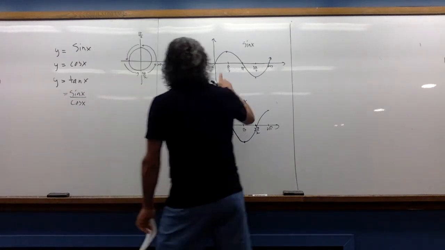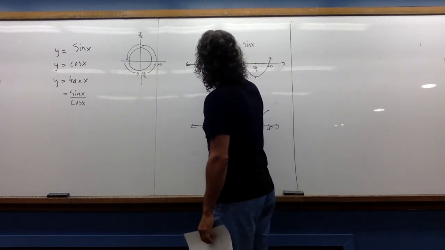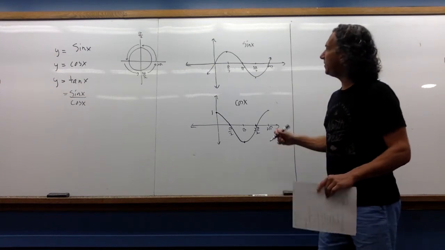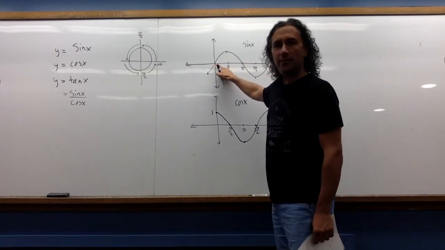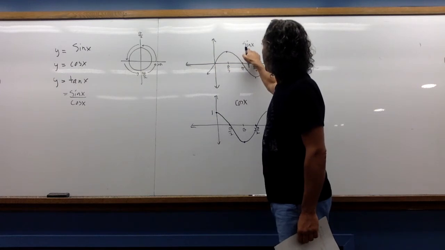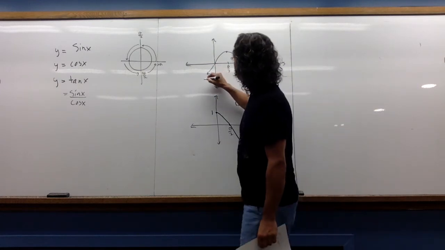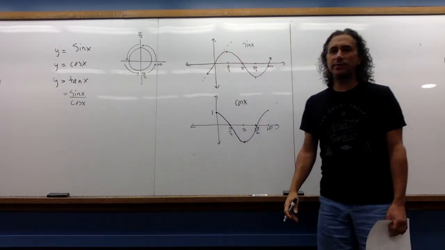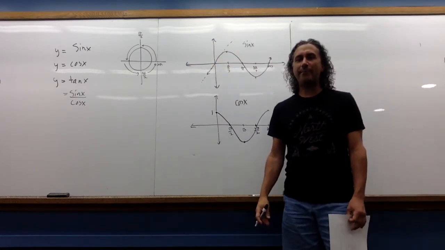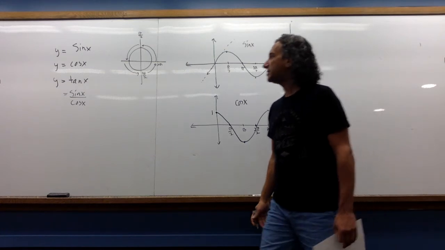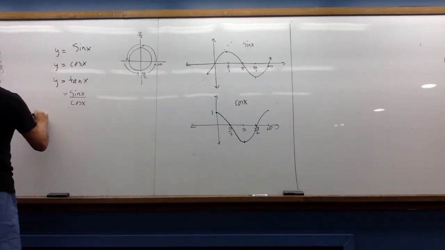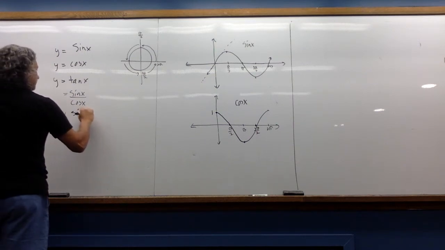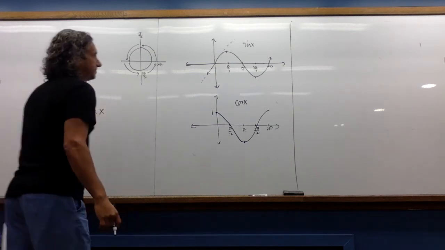So if you look at this picture, let me extend this a little bit. I'm not going to prove this, but if you look at the picture, when x is close to 0, sine of x is approximately equal to what? Well, if I draw the line y equals x, we can see that it pretty much maps right to the sine function. So if x is close to 0, sine of x is approximately equal to x.